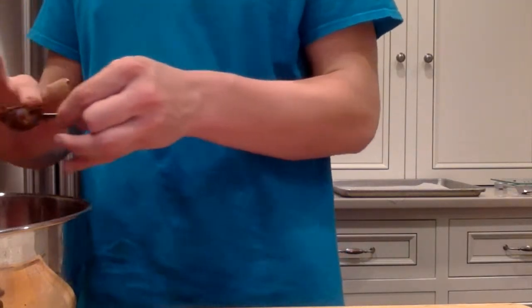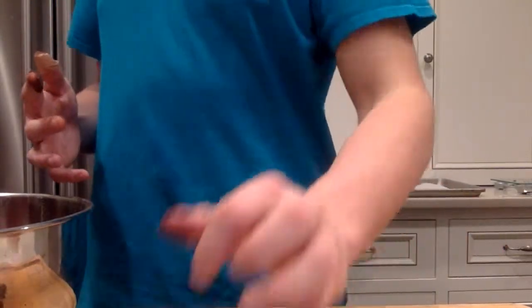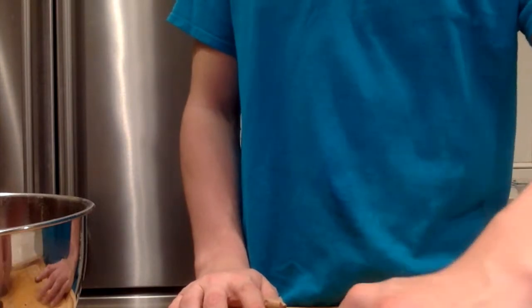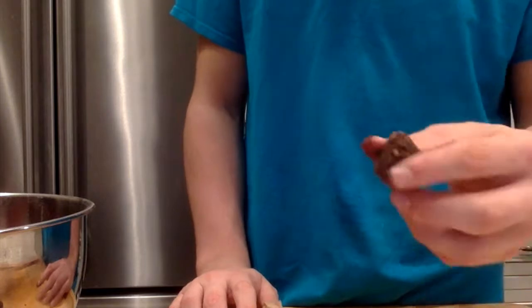So you're gonna sift 1/3 of a cup powdered sugar, and then you're gonna throw the balls in there and roll them really well until they have a really thick coating of powdered sugar. Then you're gonna let them rest, just sit out on a sheet of wax paper on a baking tray for about an hour, so then they can set, because the powdered sugar needs to set and become intact to the actual fruitcake part.